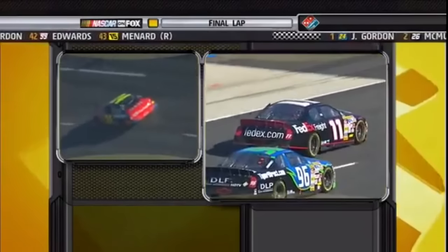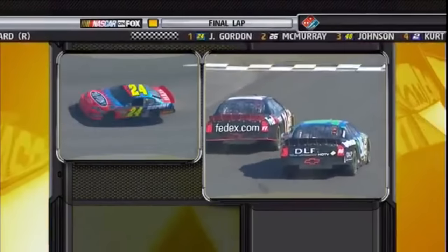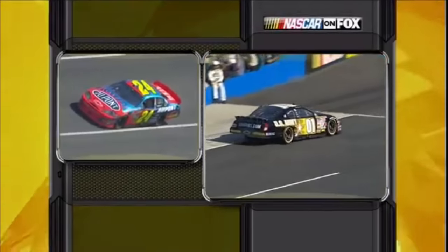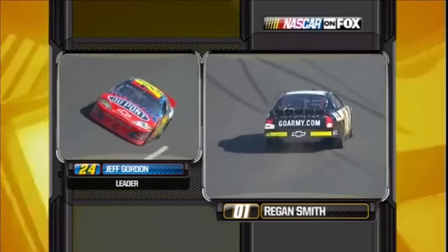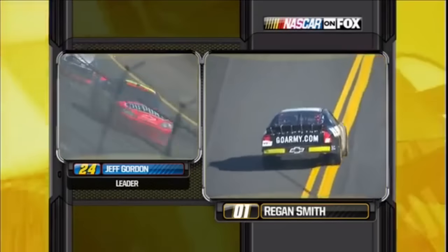Right of your screen, Denny Hamlin, Tony Raines. They had to come in for fuel. They had enough to make the scheduled distance, but not enough fuel for the two laps of overdrive that we're going to try to finish this off with. You're talking about disappointment at the end of this race, and we haven't even gotten to the checkered flag yet. Here's the 11 car sitting there with the chance to win, and we've got the double zero car sitting there with a chance for a great finish, and just in a matter of minutes, they're in trouble.